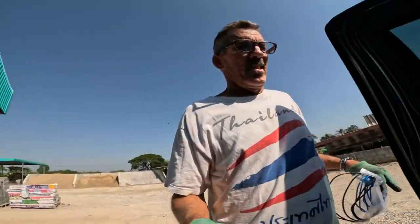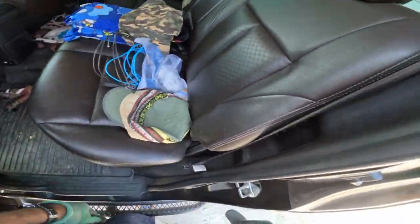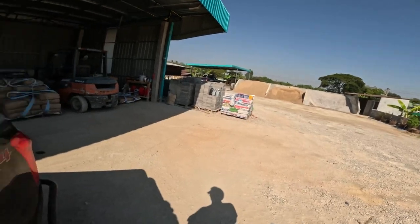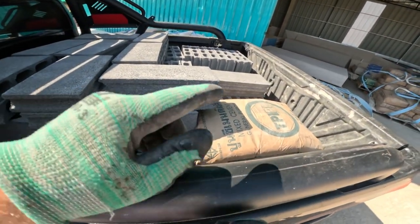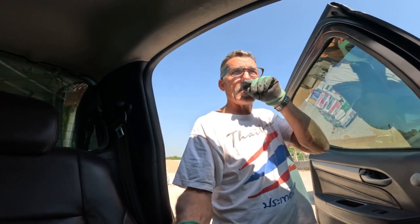Well, I got my breakers. I just got 3 meters of wire on two of those. This is a typical small operation: some gravel, coarse sand, fine sand, bricks, cement, drywall. And I got my two bags of cement and 100 bricks. Ain't gonna cost that much. Probably, all right, it cost some. I think the whole thing was 800 for that. And then it cost me 390, 380 for the switches and the wire. So that's about 1200 baht. You can do the math on that. I'll get back at you.